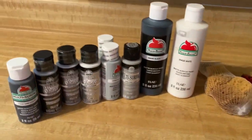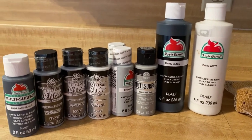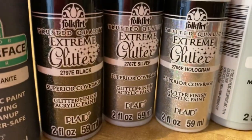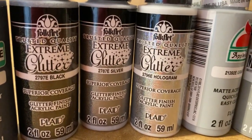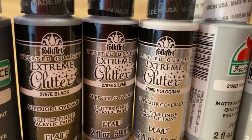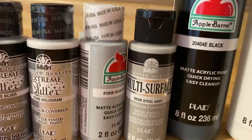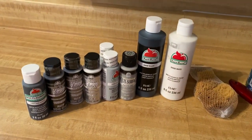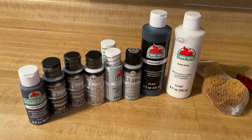And then for the gray and white, we are just using the Apple Barrel paint from Walmart. And I have dark granite. We got 3 glitters. This is going to be a silver, a hologram, and a black. This gives you that marbly stone glitter that you see in the granite. We got a granite gray, a steel gray, and then just black and white. So depending on what colors you're going for, this is where you would pick your colors.